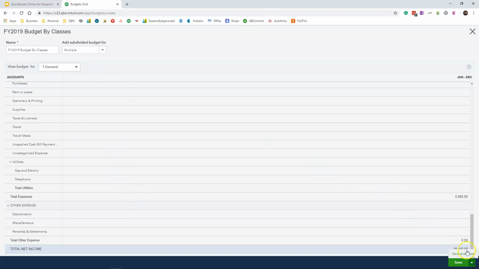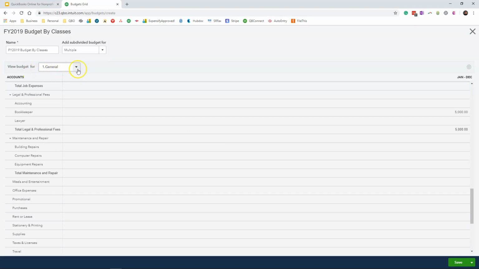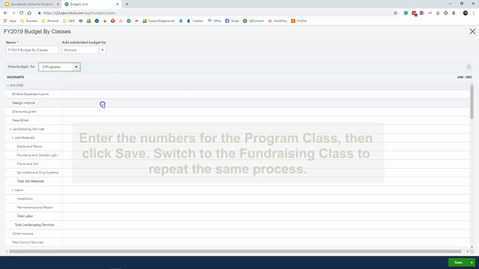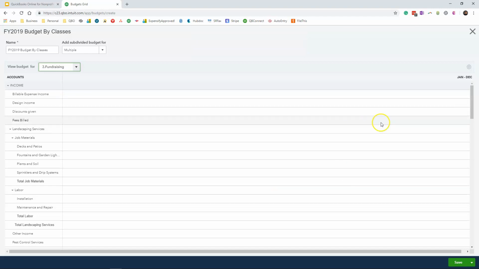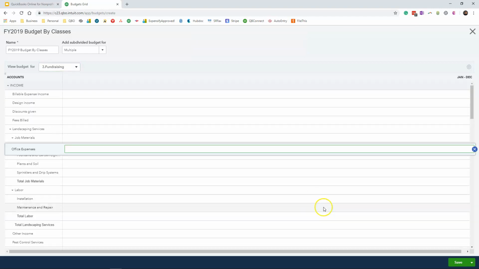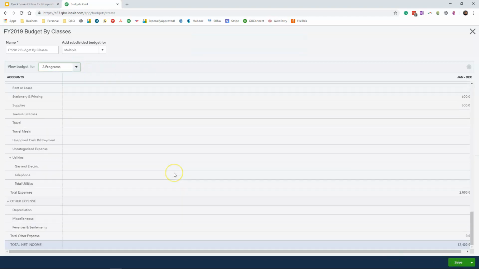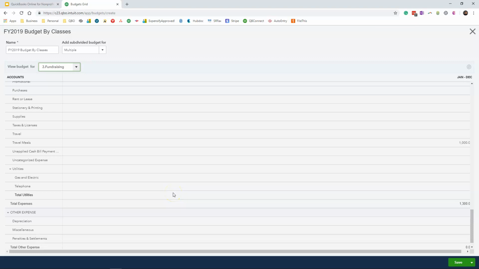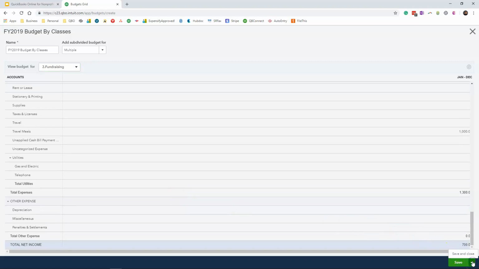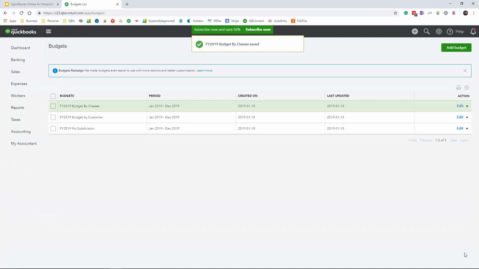Instead of clicking save and close like we did before, all I'm going to do is click save. And when I click save, it's automatically going to save the amounts that I've entered for this particular class for me. That way I can click on the program class and switch to enter the rest of the information that I need to enter. I usually just flip back and forth to make sure my net income, all of that information matches what I need. Once I've done all of that entry process, I will go back to the icon. This is where you get to click save and close. So now instead of clicking save, I am actually clicking save and close.